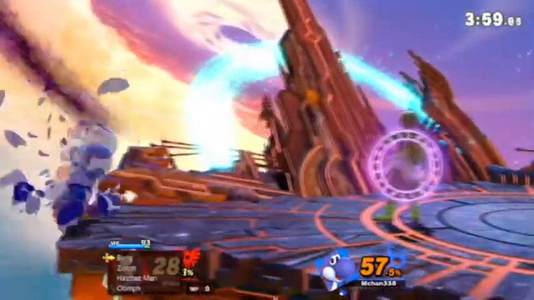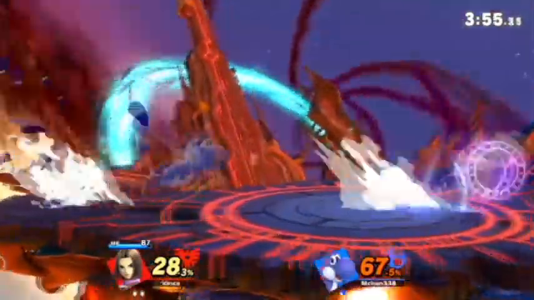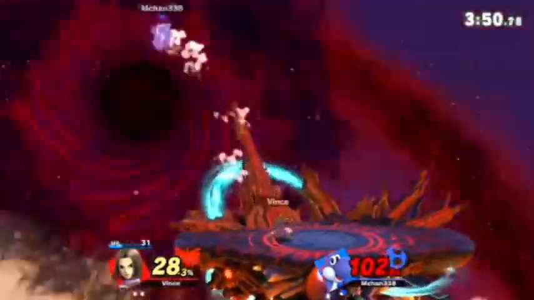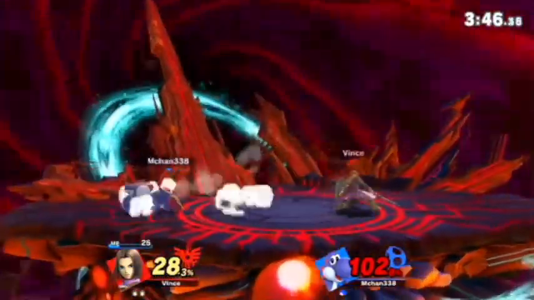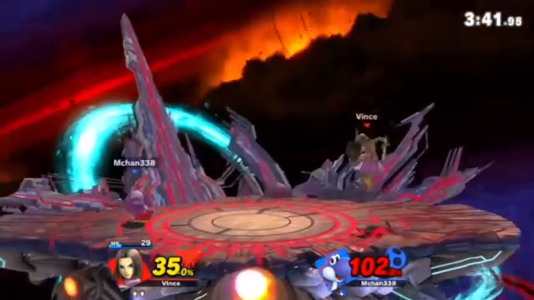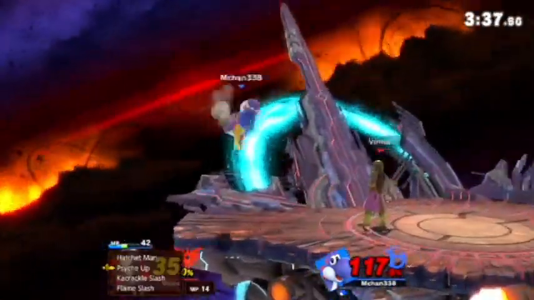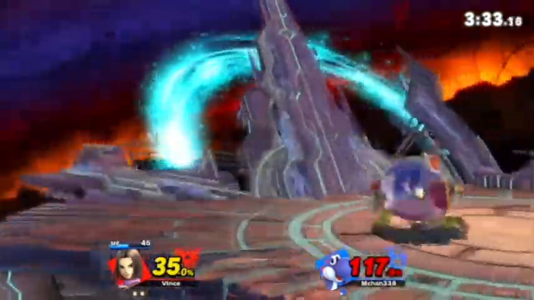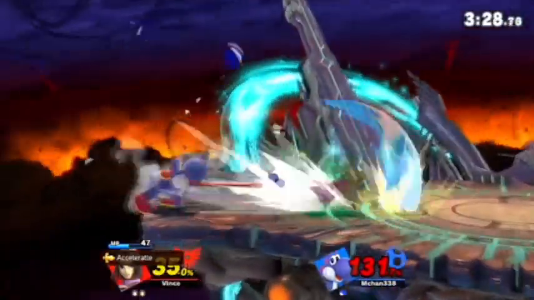Vince has bounce now, which means Max's eggs aren't going to do him any good for a short period of time. Oh, Vince tried to go for the Zapple, but was unsuccessful, only getting the first hit. And that forward air just powered through the egg. Psych Up is gone, but that did a considerable amount of shield damage.